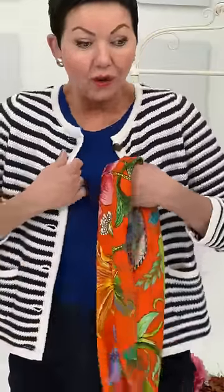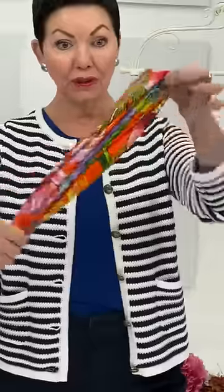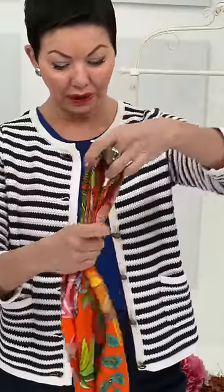Okay, and I wanted to wear it with this collarless jacket, because I feel as though now it looks a little bare. So I'll do another trick, again from the cylinder shape. What you want to do is double up your cylinder, so you see here, okay? Place it like this. Then you're going to take one edge, put it through your loop, and then tie the other edge like that. And I give it a little double like that. Very nice.